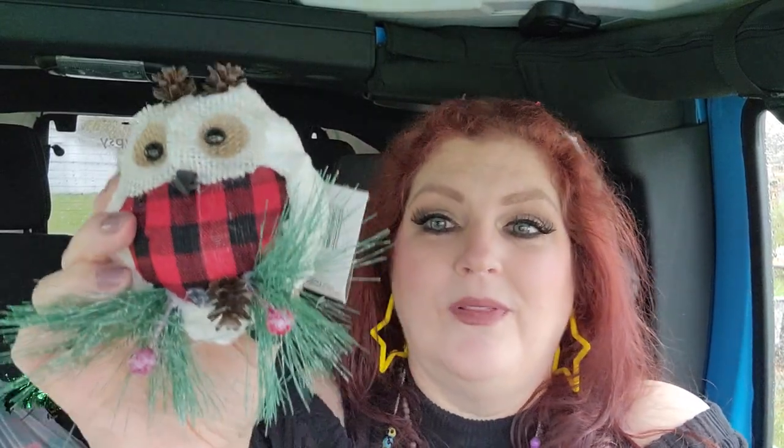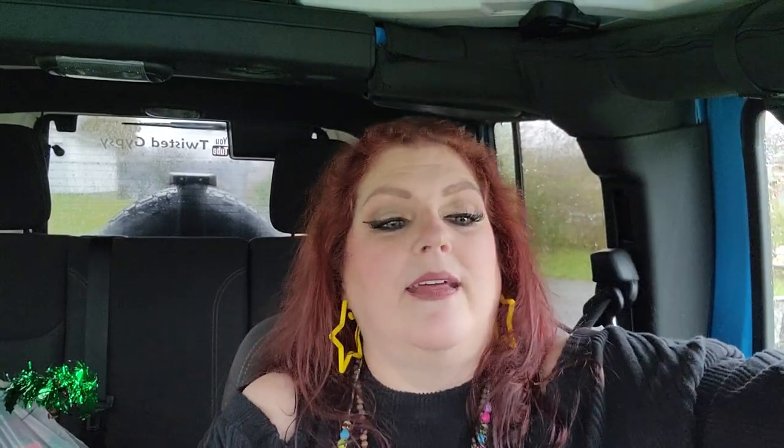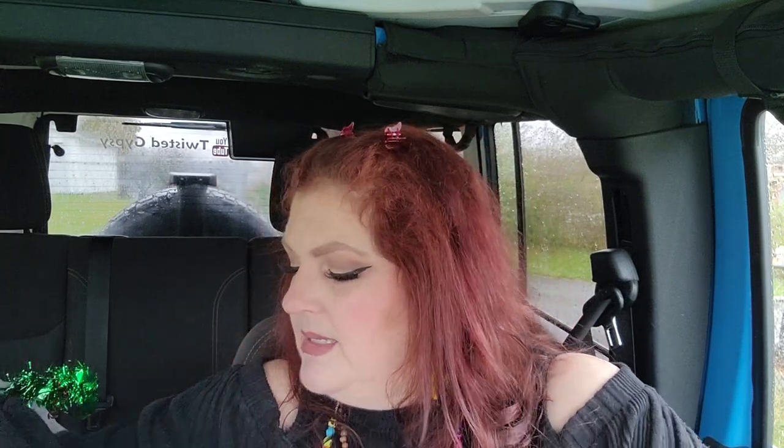He's adorable — look at the greenery! I had to get him. I also got these motion detection, motion-sensor Santa and snowman figurines — I guess they play music and light up. I bet I'll have to put my own batteries in, which I hate. If I did already get a set, that's fine — I'll keep one and give a set to Ricky and his mom and dad. I always say just Ricky, but you know. I think I'm the one who's a little spoiled, honestly.